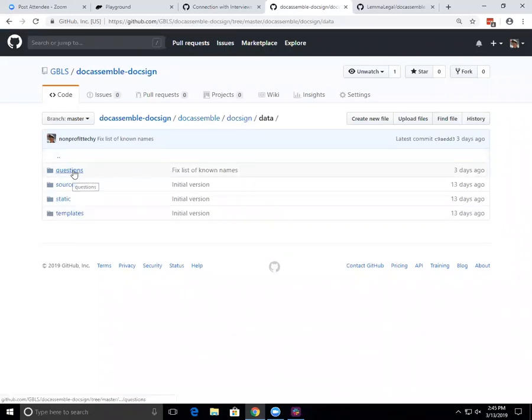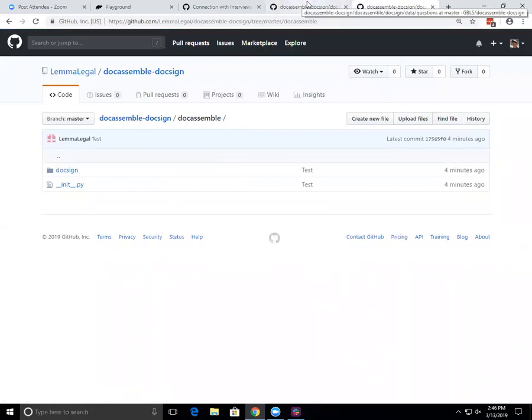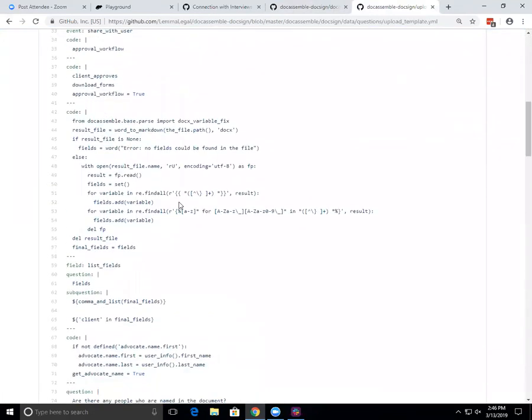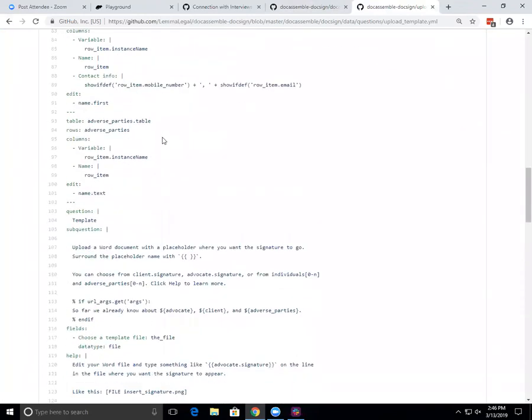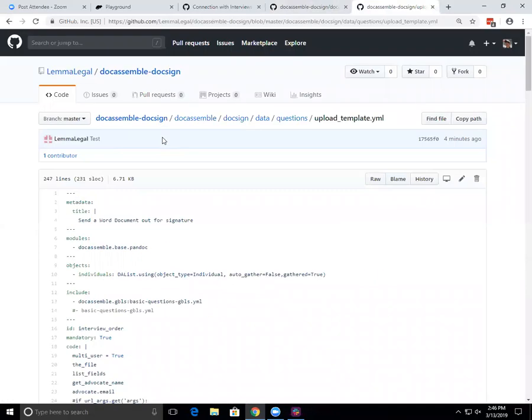So you can click through, get data questions. Oh, I already had that in there. Okay. And then you can click on the file and view it from there and copy and paste it into your playground if you wanted to. Or you can pull the whole package and it would be all of the files with their original names. So there are a couple of different ways to do that.